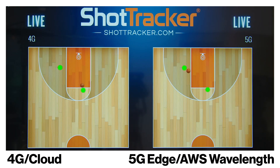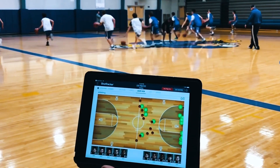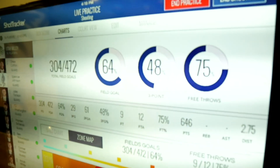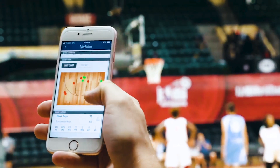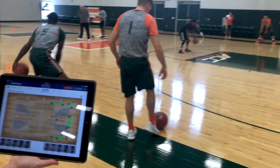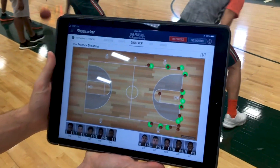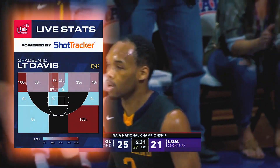You can distinctly see the difference in the speed of ball movement. When I think about what 5G and edge computing can do, I think about coaches — getting access to this video and data anywhere in the facility. It may be in the locker room at halftime or sitting on the bench during the game, all delivered in real time. When you think about being able to take this data and incorporate it into the broadcast, latency is even more important.